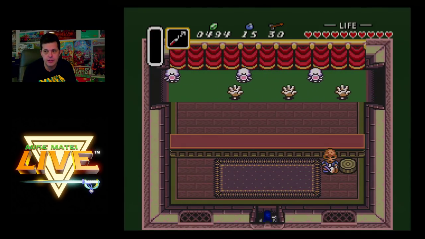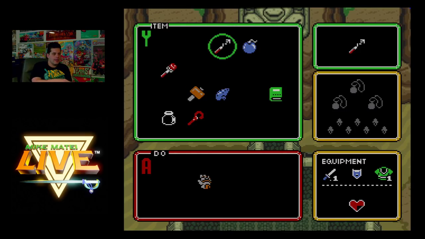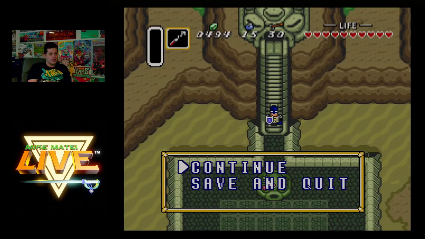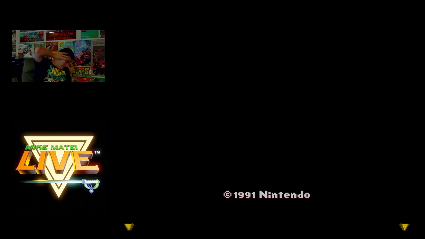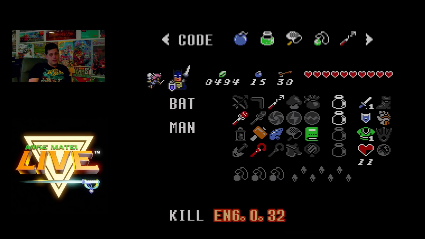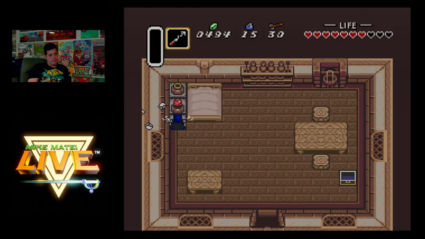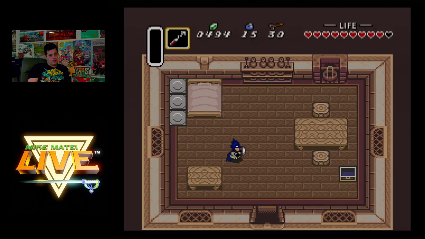Does anybody have any idea if you hit all five things, if you get nothing from this game, just rupees? Oh, okay. And then I can't get out of here. All right, so you don't get anything from that other than rupees, apparently. So I'm getting out of that.